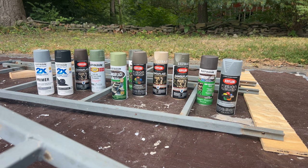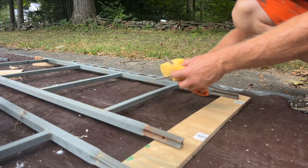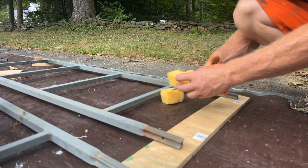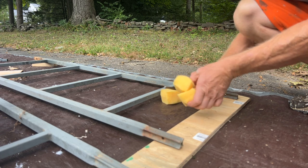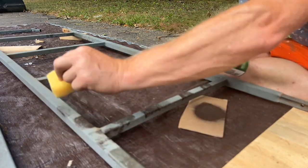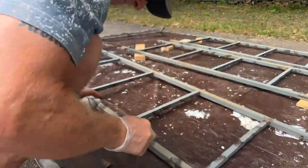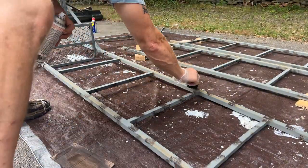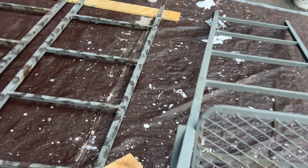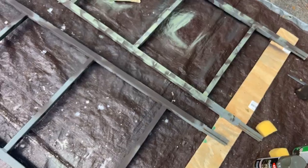You can see that the base coat on this metal ladder stand is gray. So I'm going to start with one of my darker colors, maybe a dark brown. I'm going to cut a piece of sponge and grab a piece of cardboard, spray paint onto the cardboard, dab the sponge on the cardboard, and work my way up and around this entire first side of the gray metal ladder stand with the dark color. I'll let that dry, flip it over, do the same color on the back, then continue to alternate light and dark colors to get this thing camouflaged so it blends much better into the woods than it would as a solid gray color.